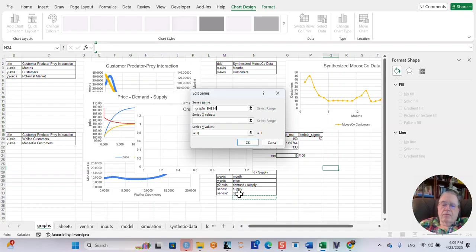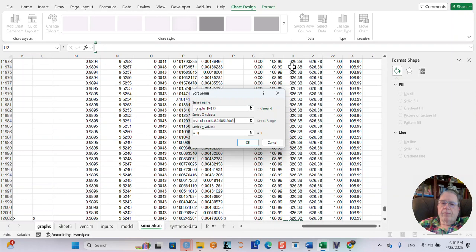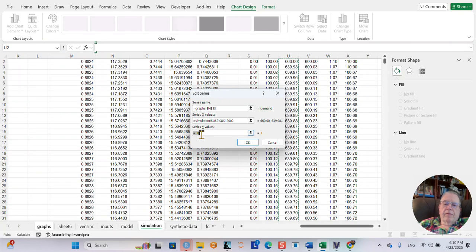a demand curve. Now this is not over time. This will be relative to price, where we're going to have x values equal to, in the simulation, demand. Okay, that's the U column. And y values will be the price. Now, I'm using an indexing with price. I don't know what the price of these things are. I don't even know what these things are, and we haven't even specified that. So it's just a little math game we're playing.